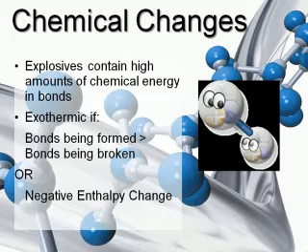Explosives possess a high amount of chemical energy in their bonds. As an explosive combusts, their bonds are broken and then reformed. Since the reaction requires more energy to form bonds than to break them, it is an exothermic reaction. Enthalpy change is one method of quantifying the energy lost or gained. It defines the total change in internal energy in a reaction. A negative value indicates an exothermic reaction.